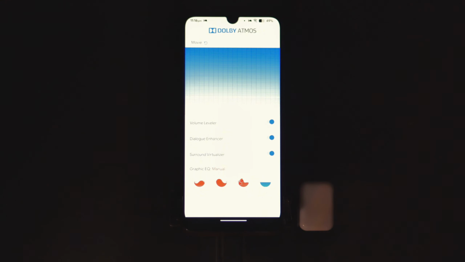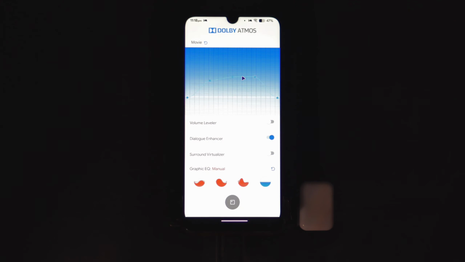any manual tuning. If you dive into the custom equalizer, you get granular control over the frequency bands, allowing you to boost the lows for punchy bass or raise the highs for crystal clear treble. There are also toggles for a dialogue enhancer to make voices stand out in movies, and a volume leveler that prevents those annoying sudden jumps in loudness.